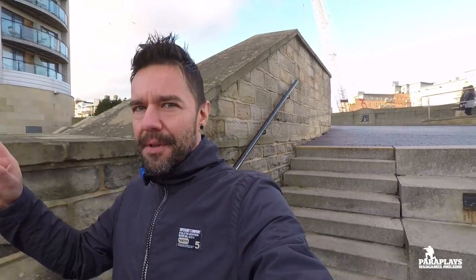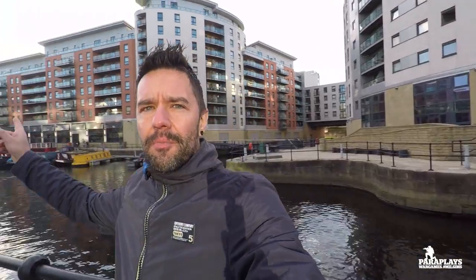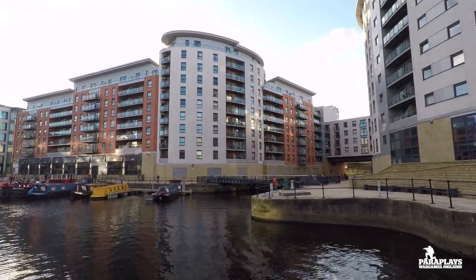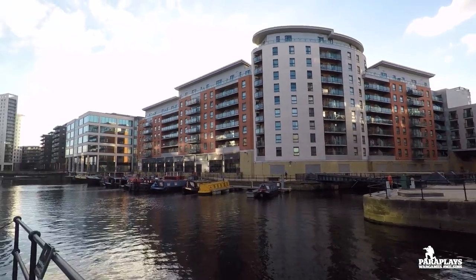For some reason, about 4 or 5 years ago when I was down here, I was actually looking at renting one of these apartments over here. I'm going to show you in a minute behind me. I thought, yeah, what a beautiful place, right near the centre. It's not too far away, about a mile away. And as you can see, all those flats up there around me. I thought, yeah, really nice place. Until I found out that some of them were £600 to £700 a week. Yes, slightly out of my price range.